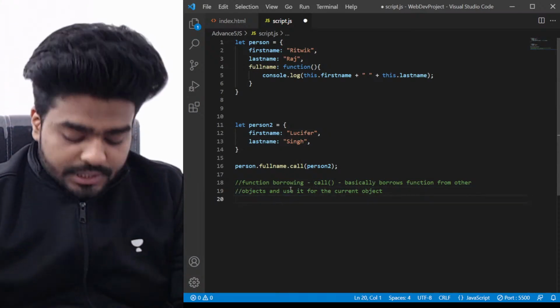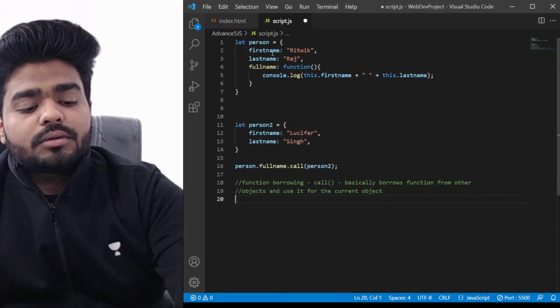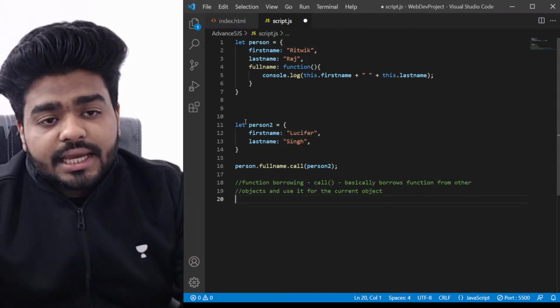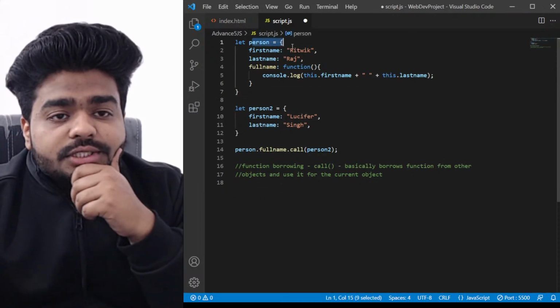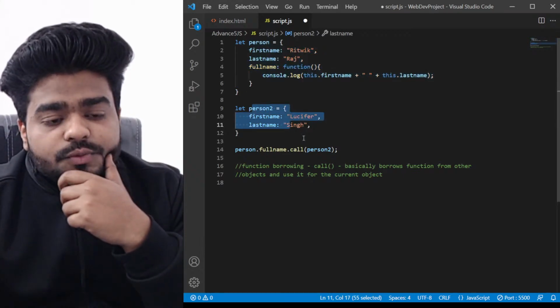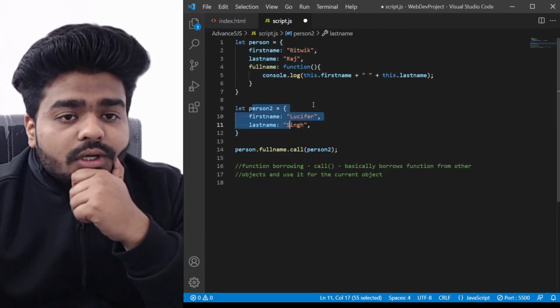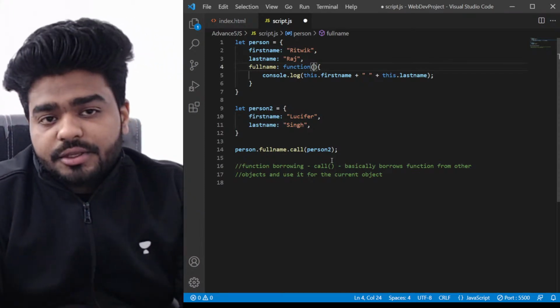Now let's say what I'm going to do here is I'm going to use the same function, but this time, so we have one object here which has first name, last name, and full name, and here we have one more object which is person2, right? So let's say in this function I'm going to pass another parameter.